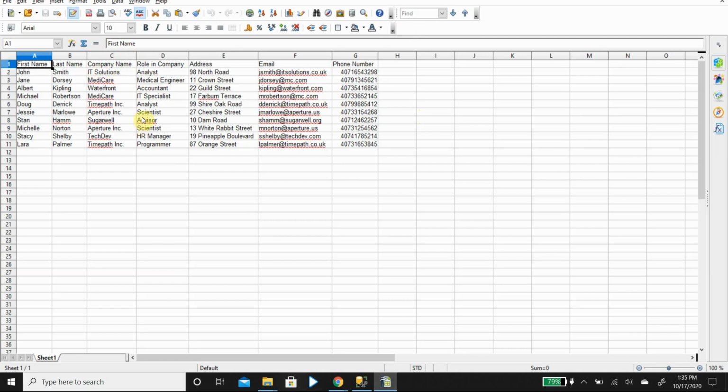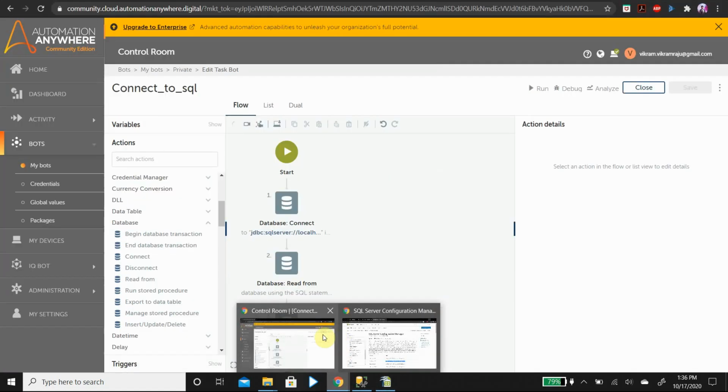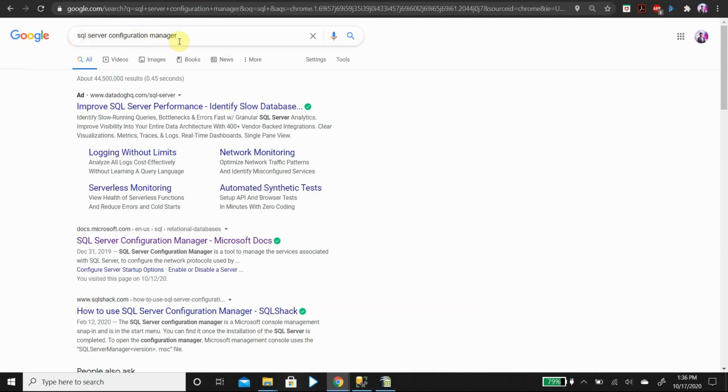But when I tried to connect to SQL Server for the first time, the bot threw an exception stating that it cannot communicate to SQL Server because of a TCP IP mismatch. If you too face the same issue, go to Google and search for SQL Server Configuration Manager, open this link.